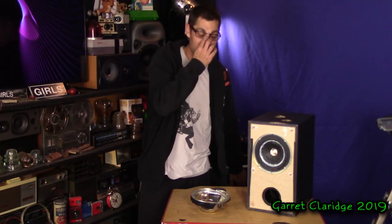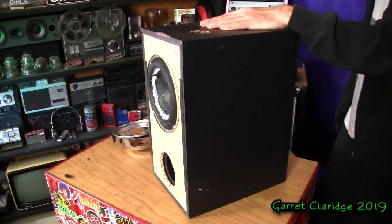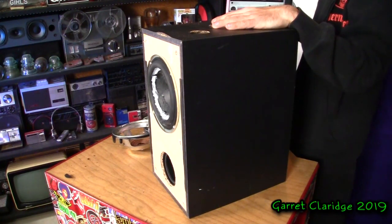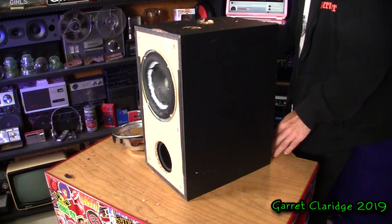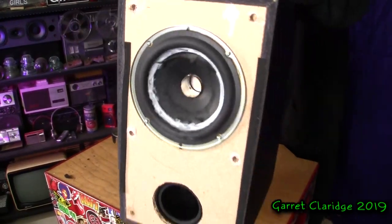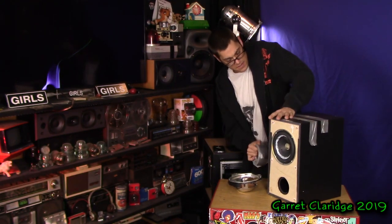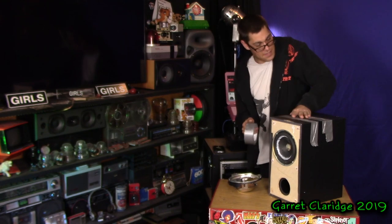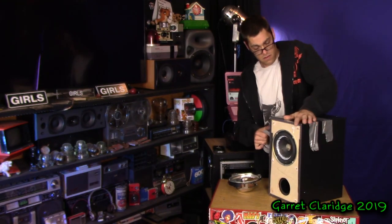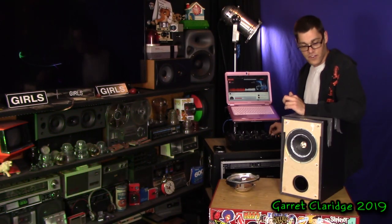All right, let's reset this amplifier and get the other one going. Woo, a little ground shock there. All right, let's see if this other one still works. Nice. Fixed my speed holes. All right, I'm cranking the bass up, getting ruthless here.